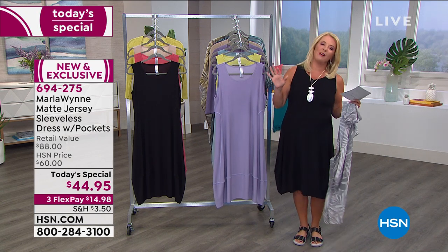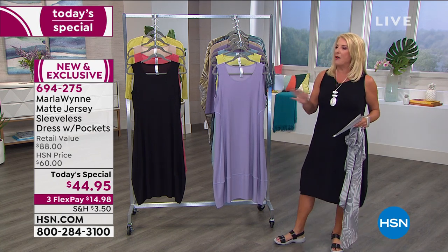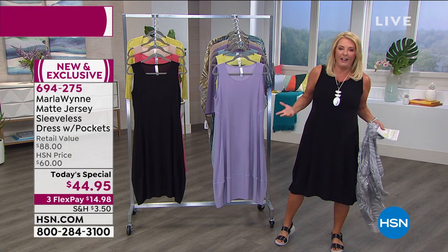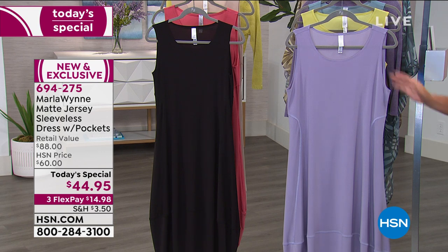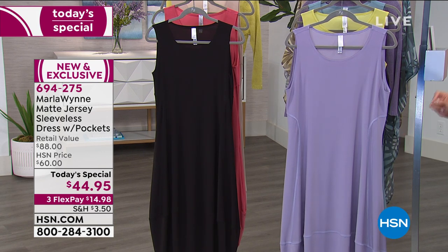Now I'm going to do the colors, and then we're going to join Marlo. I've heard of people coming out of the closet — she went into the closet. Let me do colors first, because you've got to grab them before they're gone. This is our last show with Marlo today, which means the price is going to jump to $60 when we hit midnight.